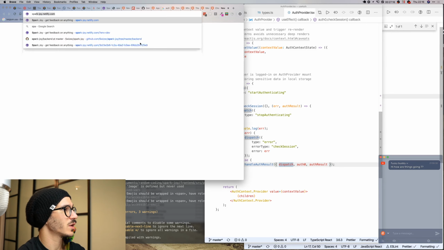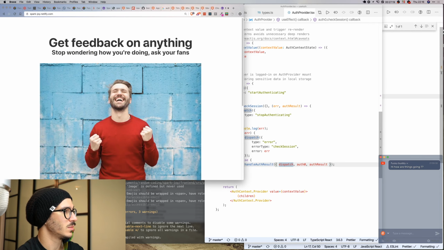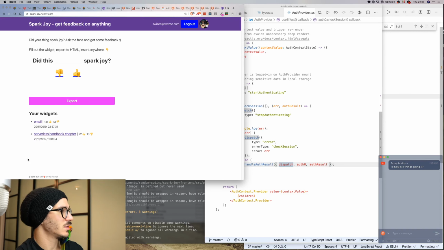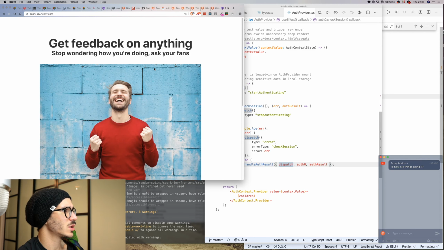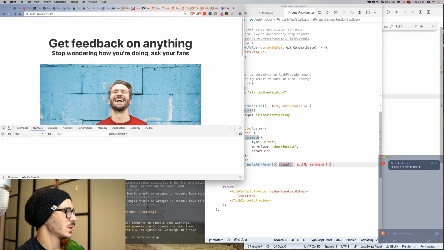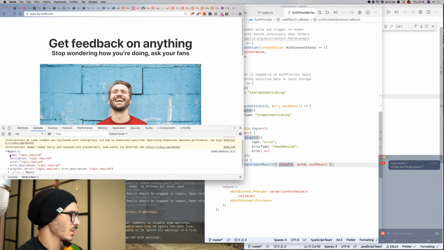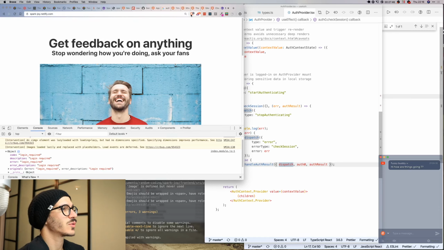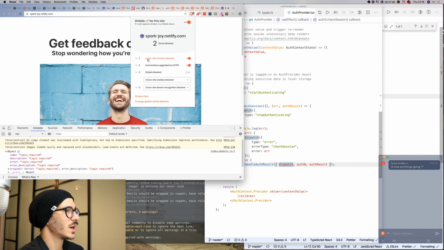So now if I go into SparkJoy.netlify.com, I can log in, and I'm gonna stay logged in. So this is going to show me, wow, a lot of upvotes and downvotes. Downvote is a hard word to say. Reload the page, and no, come on, I should stay logged in. Login required. Yes, come on, Kiwi. Oh, I know what's wrong. 2 items blocked.